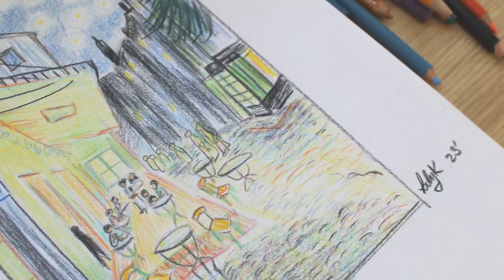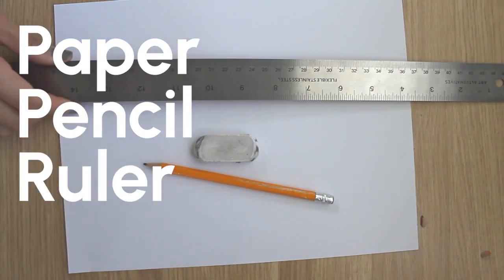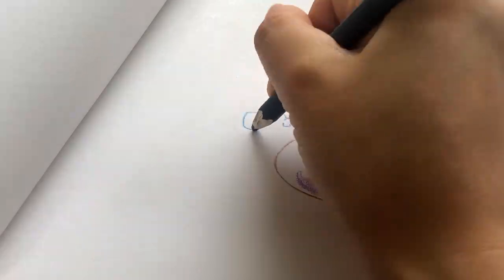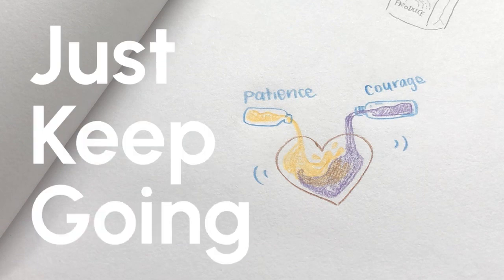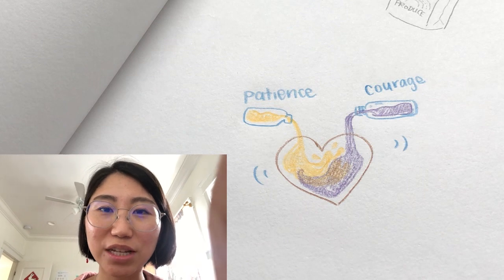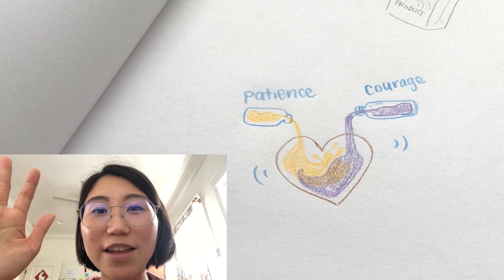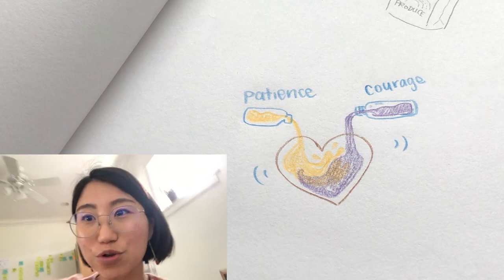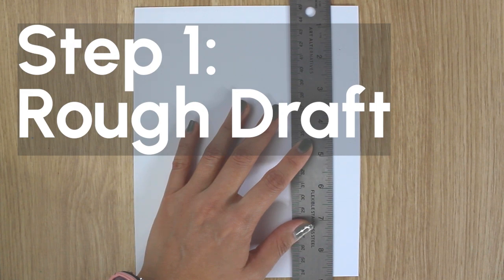That is why more than half of this painting is done with warm bright colors. You need paper, pencil, ruler, color pencils, and a heart full of courage and patience to follow through the steps. If you ever feel confused or doubtful, I'd encourage you to just keep going. The only part of the tutorial I suggest you stick to is Step 1. After that, you can make your own twist. Let's go!